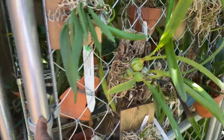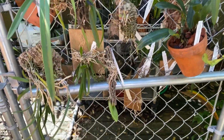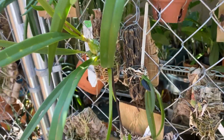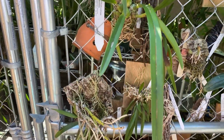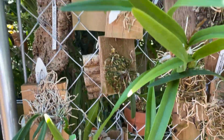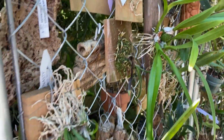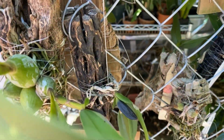I try to grow them with some influence of the Aclandiae, as far as them liking high light, good drainage. Well, I should say like most bifoliates, I try to grow them like a bifoliate. I try to give them lots of drainage, good drainage, lots of water while they're growing, and then in the winter, a lot higher light and less water, but not keeping them dry for too long. They do maintain themselves over the summer, over the winter if I have them, but how do I stop that from happening? And that is the dilemma.